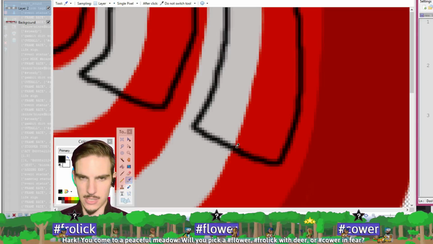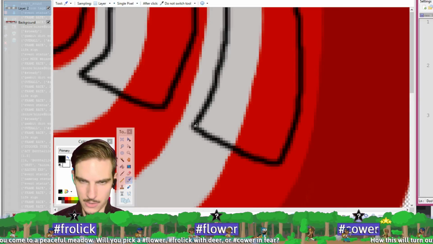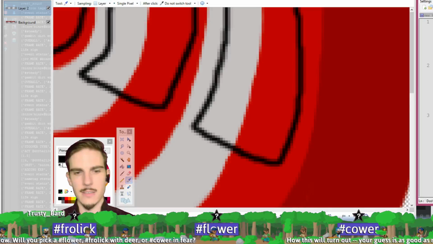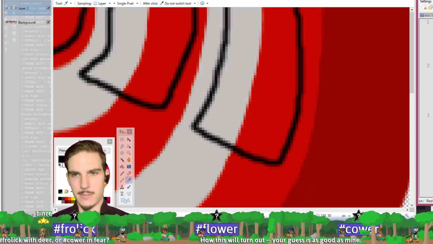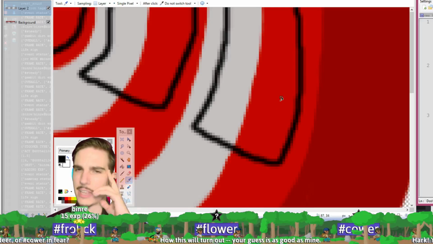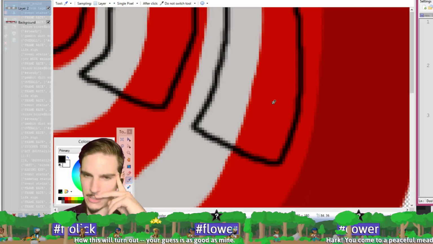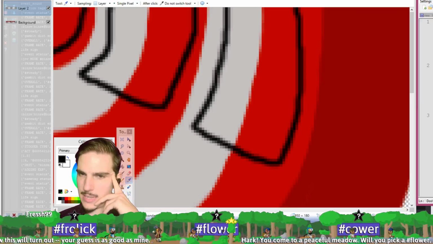Let's go with this position as well. Actually, let's go with this position as well. So 54, 45. Hypothetically, I should have flipped the image upside down before doing this, but the image is mostly radially symmetrical, so I'm not going to worry about that.